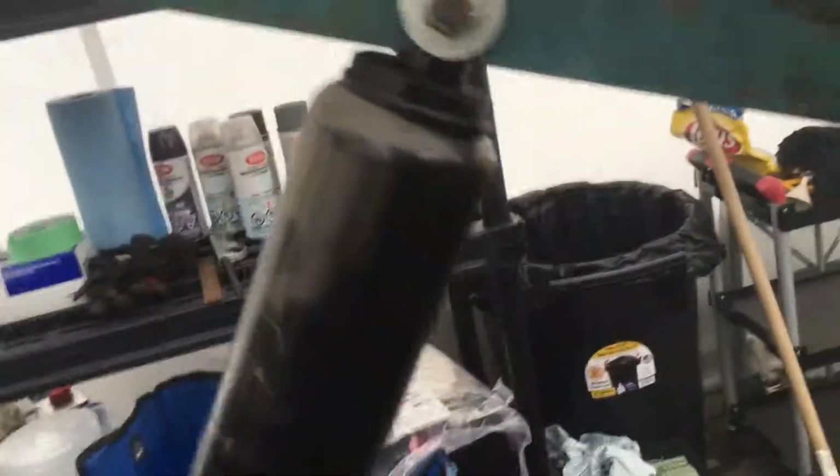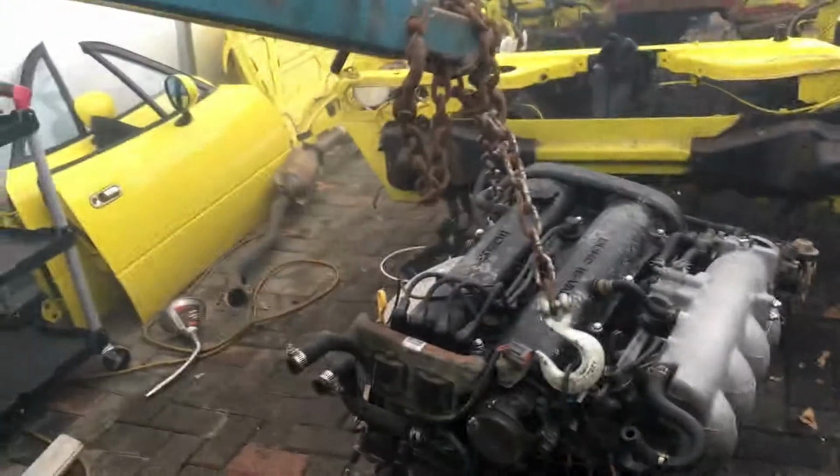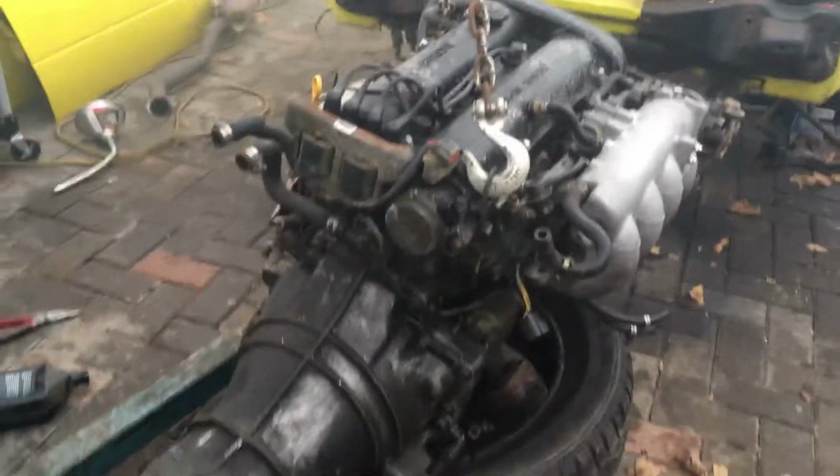Alright guys, so we got the engine out. It went pretty smoothly, I'd say. Unfortunately, I can't set it down all the way on the tire because the engine jack is bottoming out there. So, I'm going to buy an engine stand hopefully sometime soon so I can just split the tranny off and then have somewhere to actually work on the engine.